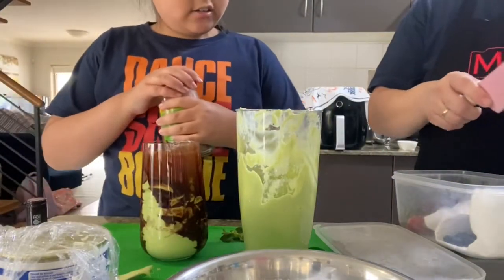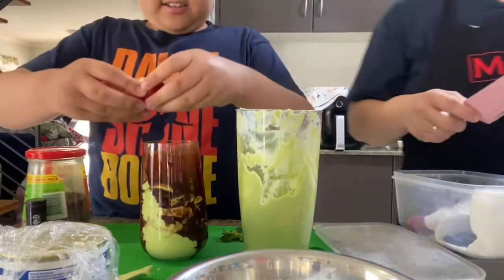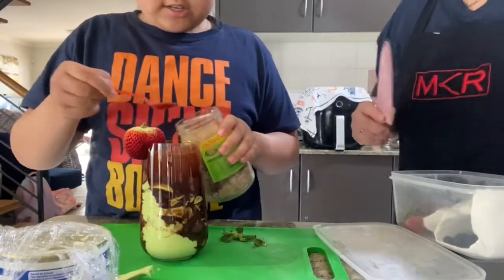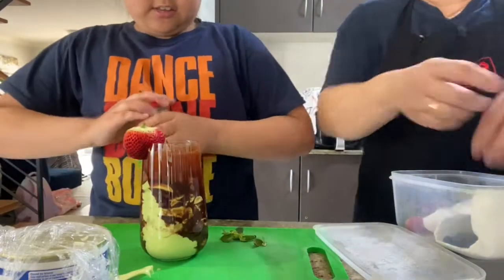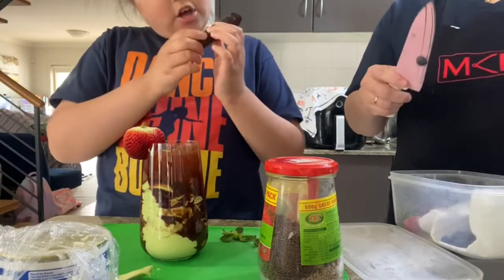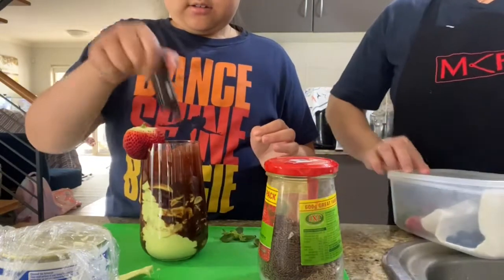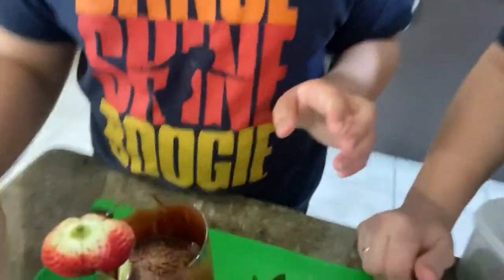Strawberries, yeah. Like that? Yeah, just cut a little bit. Into four or two? No, just like this. And then I'm gonna add some chocolate sprinkle, just a little bit. And some chocolate powder. This is cocoa topping. Yeah, see? Okay, we're done. And we'll put this spoon inside.